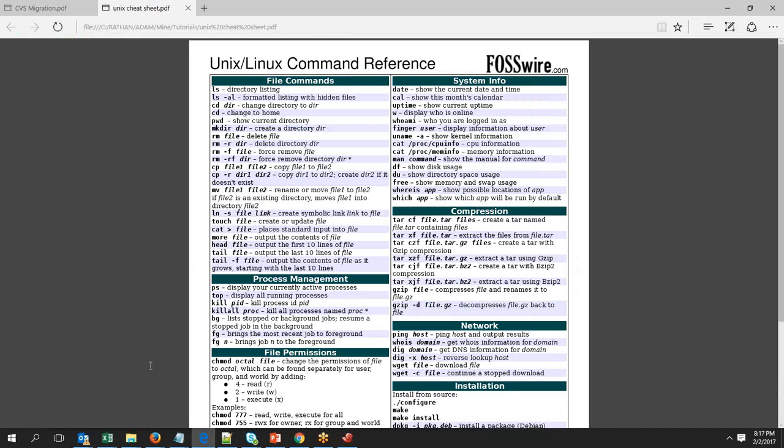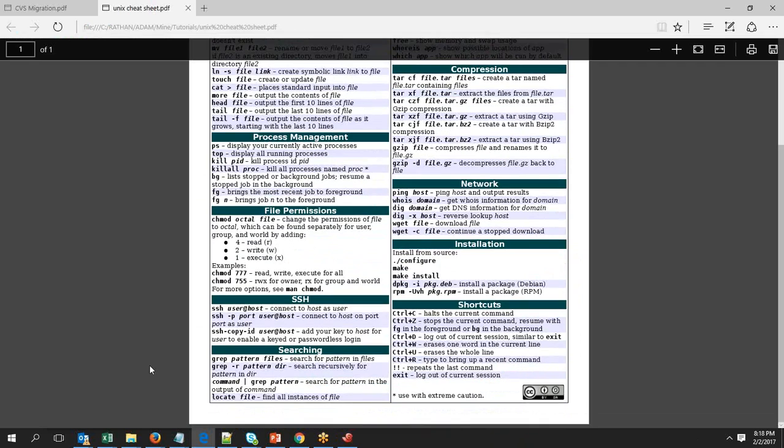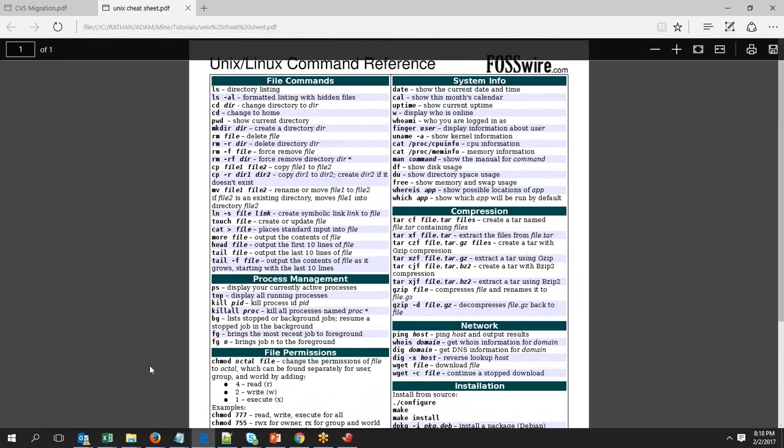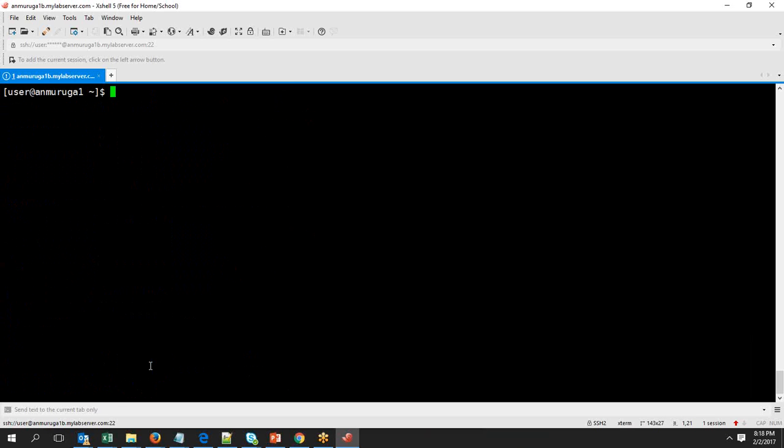Okay. So we saw how to create a file and move around a file. Now, one more thing that you will be pretty much using is grep. Okay. So what is grep? Suppose you want to search for content in a file, for example, now this is the file.